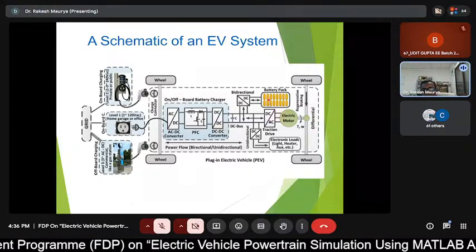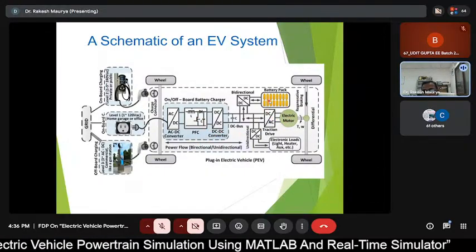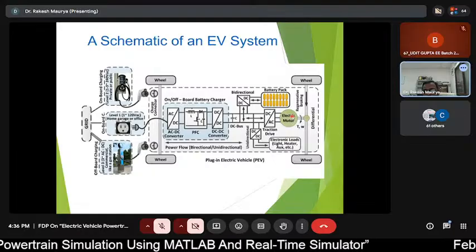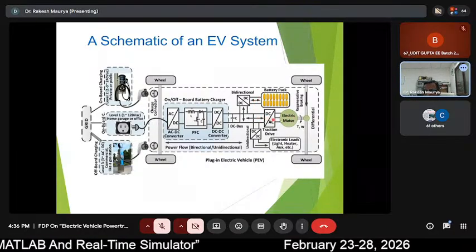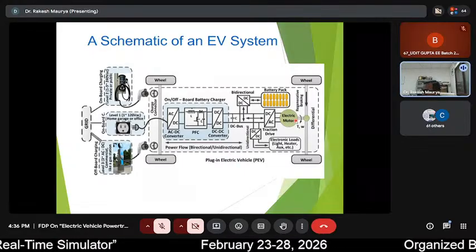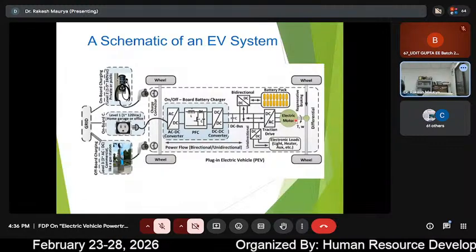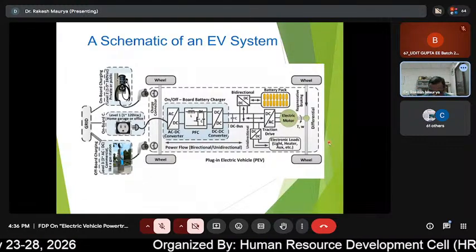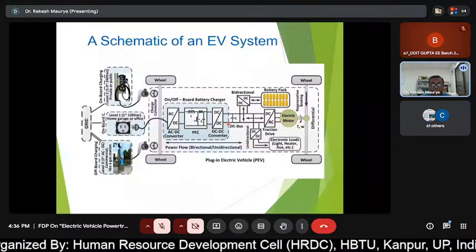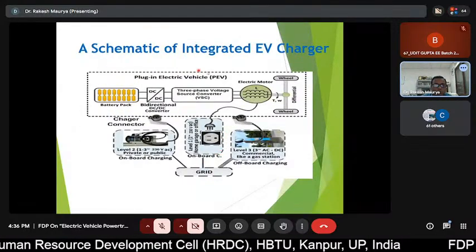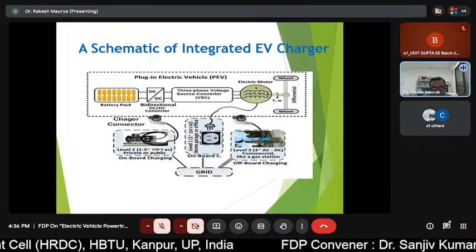So here, can we optimize, can we think of utilizing the existing vehicle components, those which are part of the propulsion system, those which are part of the system when the vehicle is running on the road? So here we need to think of the integration of the charging facility within the vehicle. So to look into this, the concept of integration is done.